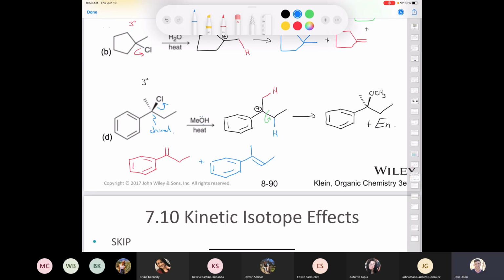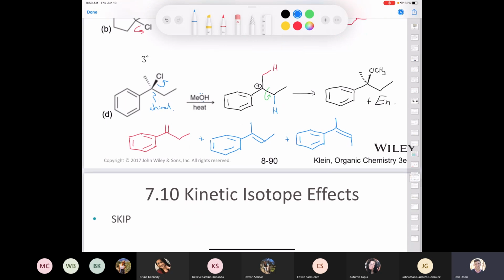So you end up with the two methyl groups being cis to each other, but I'm also going to end up with another product where the two methyl groups are trans to one another. So I end up with that. All right. Well, the one where the two methyl groups are cis, this is actually the Z compound, and then this one is the E compound. So you've got three alkenes and two ethers that you've made. You've made 5 different compounds from this one substrate.